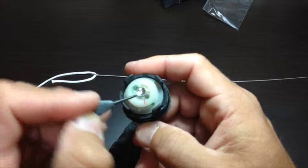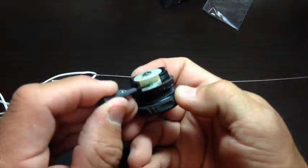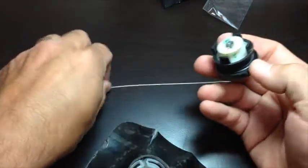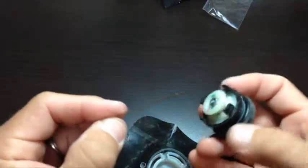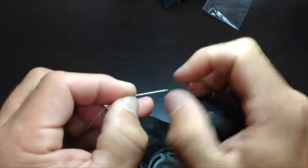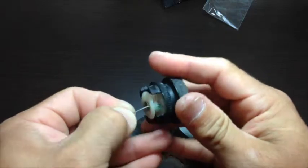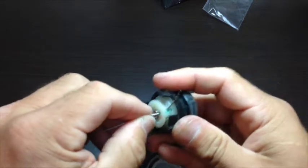Marked in green on the dial section are the holes we're going to be using to anchor the filament to the center section of the dial — two holes in the face and two holes in the side. We're going to take the threading tool and start by pushing in through one of the holes in the face to out one of the holes in the side. If you bend the cable and give it a little pre-bend, you can slide it in the hole and move it around just a little bit to get it to come out the hole in the side.